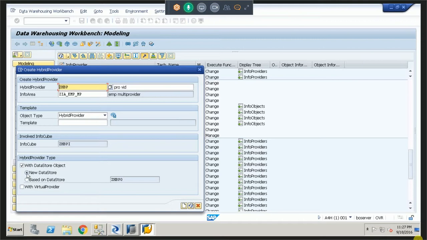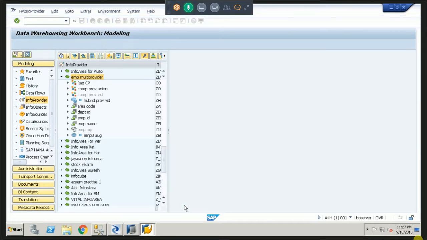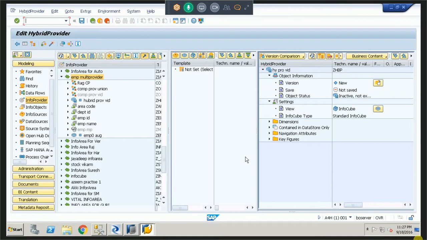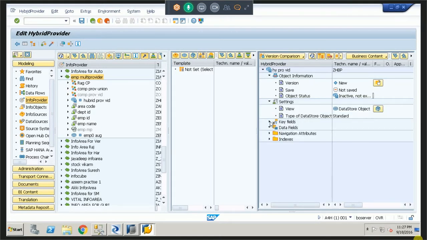So here, if you click on new data source or based on the data source, suppose you choose new data source. In the case of new source, you should mention here data fields and key fields.